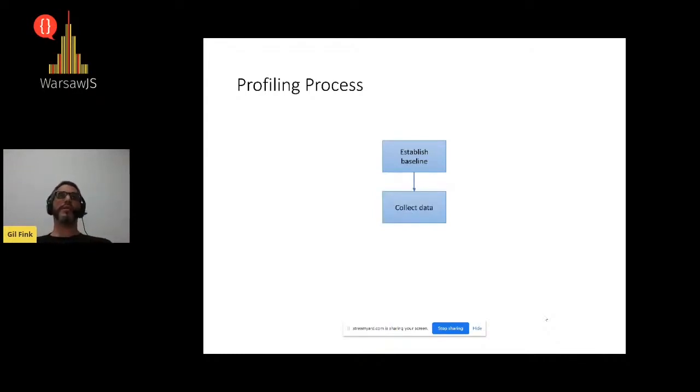After you establish a baseline, you will collect the data. How do you collect the data? We'll see that later on in a demo, but you're going to collect the data in your application. Then you will analyze the results. You will try to figure out if there is a memory leak. And a memory leak is something that you will find over time. What I mean by over time, you need some time that the application will run in order to detect that there is something that causes increase of memory in your application.